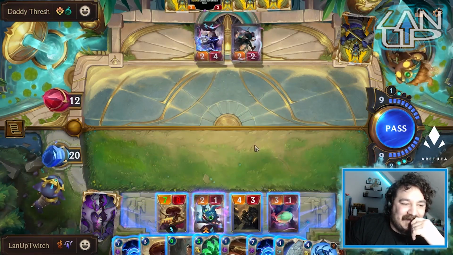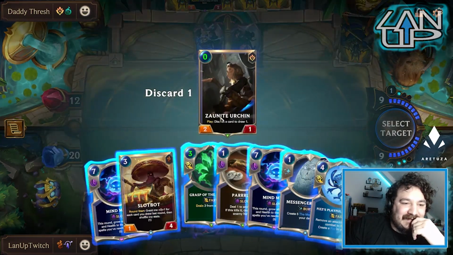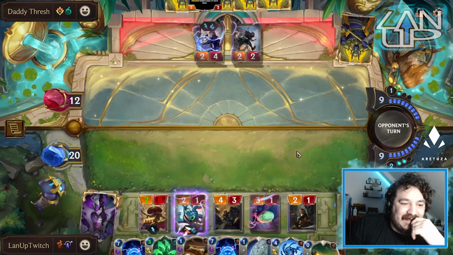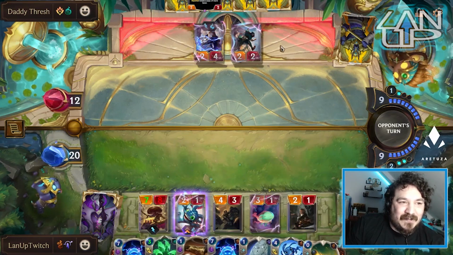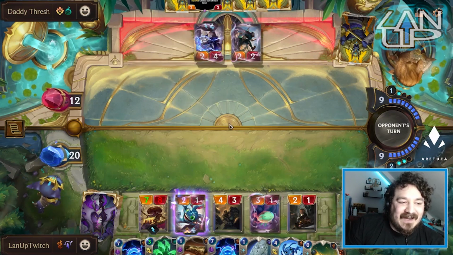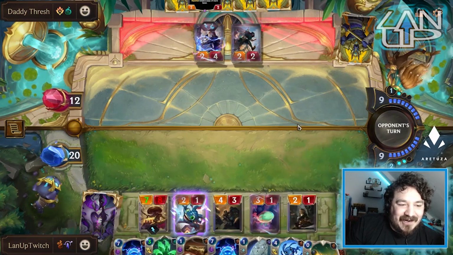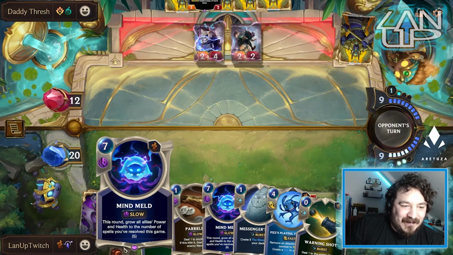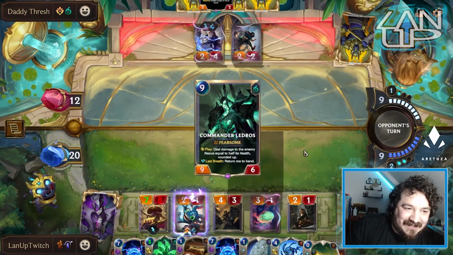What I can do is, if nothing else, I'm going to get rid of this slot bot. I might end up regretting that decision. Okay. So we can go warning shot. If Ledros drops and they go immediately into Dreadway, there's nothing I can do about that. But what I can do is warning shot into parlay, into potential mind meld, or even throw it out. Or do I want to keep this back in case they try to target Fizz?